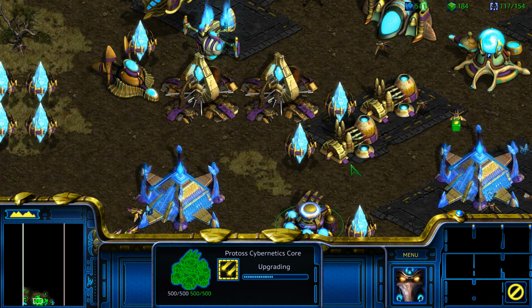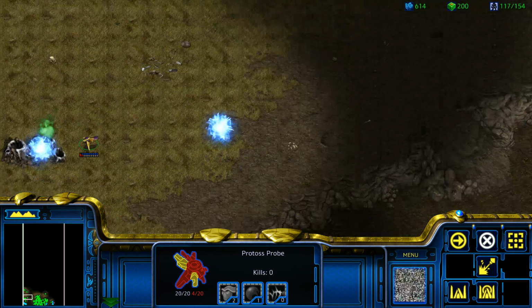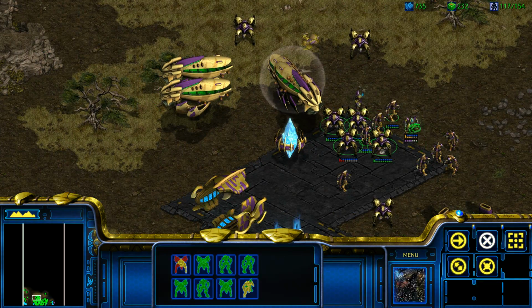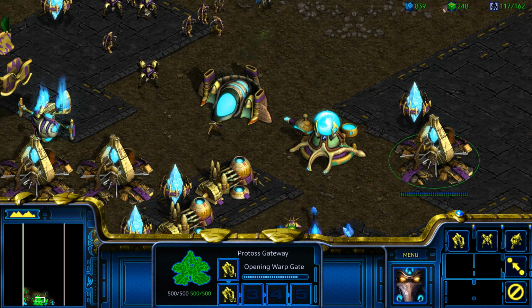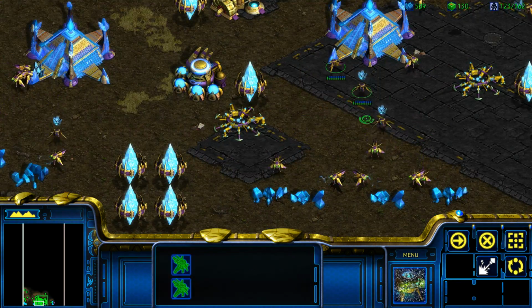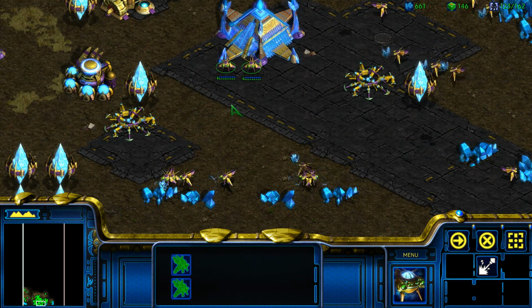Okay, did I start +3? Yes, I did. Okay, great. I was thinking ahead. How are we doing on minerals here? We want to start transferring some of these. I want to go and attack the right side here pretty soon. So let's just make a bunch more zealots as usual, with a couple dragoons on top of it. And I think we can transfer some of these probes now that we're getting mined out.